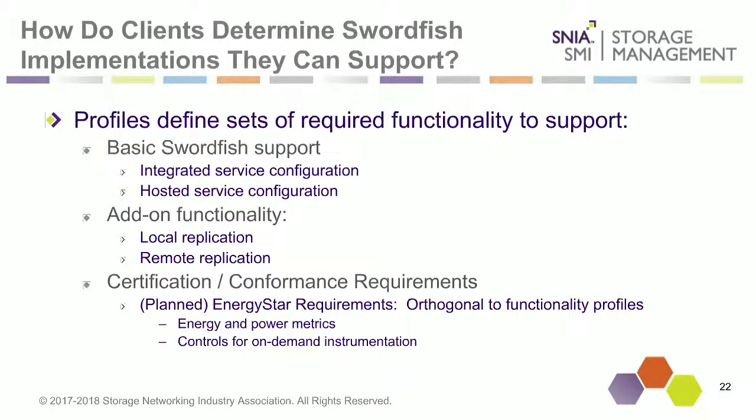So how do clients determine the Swordfish implementations they can support? Well, that's really quite simple. There's a set of profiles that we can define that allow you to define the kind of functionality you expect to see from your Swordfish requests or implementation. And basically, there are going to be a couple. The basic one is service configuration for both integrated, that's stuff where you've actually got disks on the server, and hosted. In other words, we get an external SAN or NAS. So that's a basic Swordfish support.